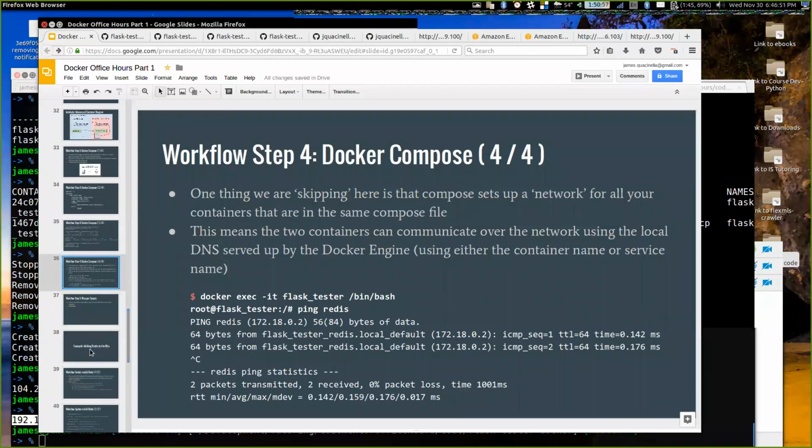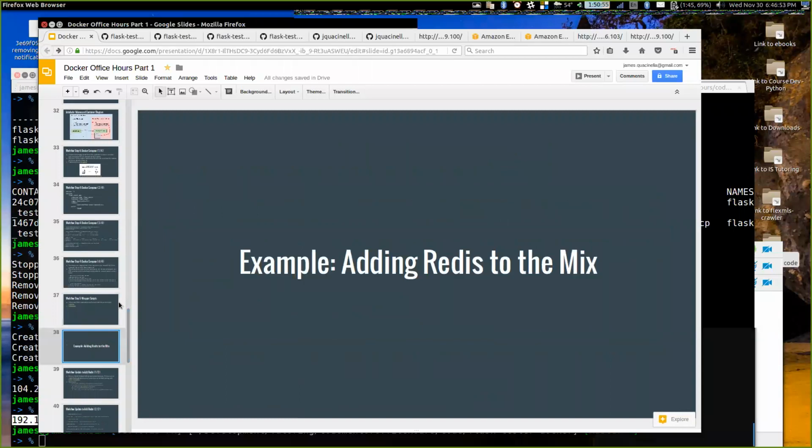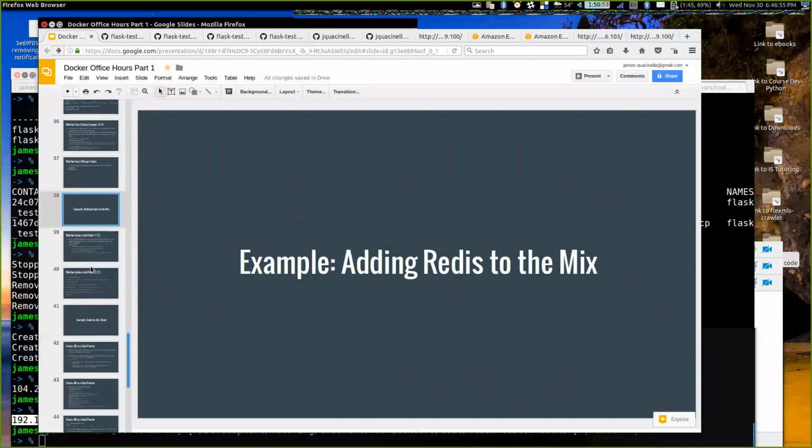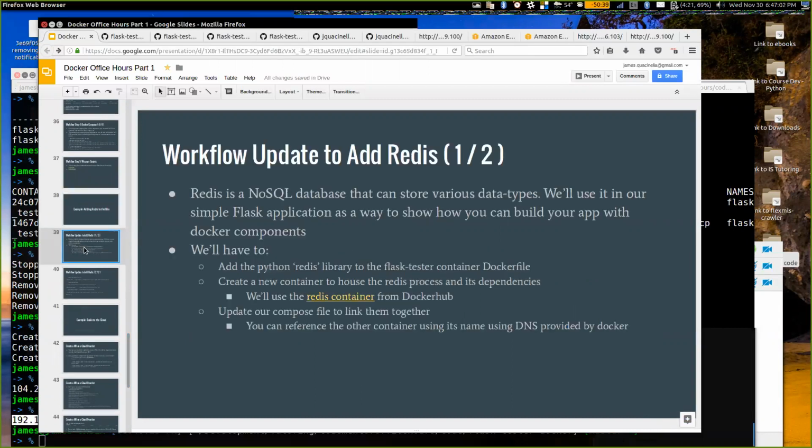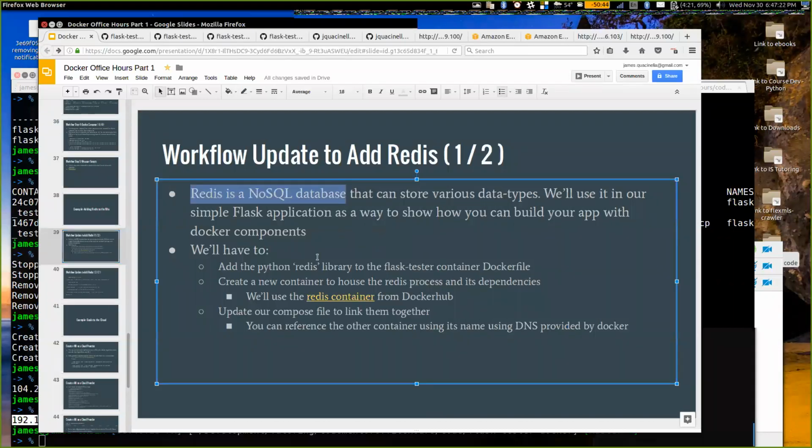I want to move on to the Redis. Adding Redis to this. Let me just show you my workflow for how I added a new container. Originally we had a single container, but then I updated my source code because my application needs to use Redis for some reason. Now my application is really 2 building blocks. One, my application block, and now Redis as its own independent block of my application. Redis, if you haven't heard of it, is a NoSQL type database.